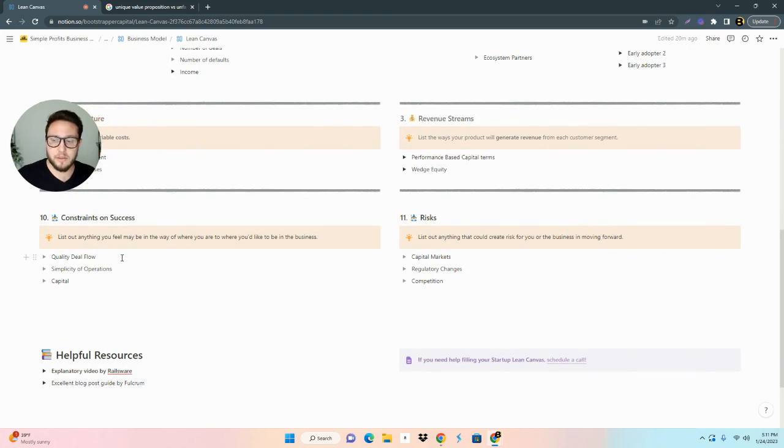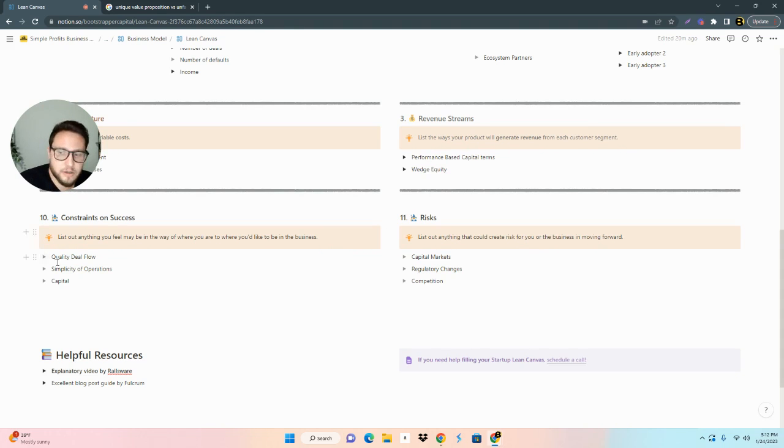To wrap this up, we're going to talk about constraints and then we're going to go to risks. Constraints and risks sometimes overlap and sometimes can be thought about the same. I love constraints and risks because I'm a huge fan of constraint theory. I believe if you can identify a constraint in a business, then what you can ultimately do is either figure out how to resolve it, so elevate and remove it, or you acknowledge it and you work within it, right? You build around it. By doing so, you can optimize for throughput. You could build a better, simpler business faster. I genuinely believe that if you get really good at identifying constraints and resolving constraints, you have a more profitable, simple, profitable business faster, right? Genuinely believe that for all the right reasons.